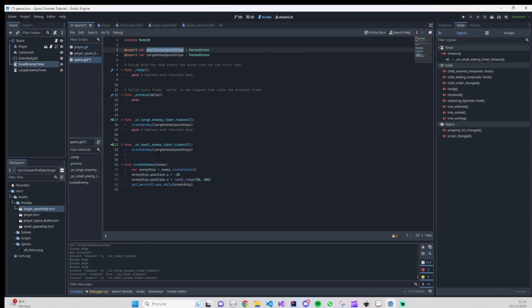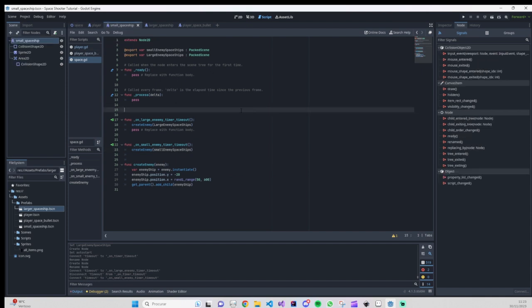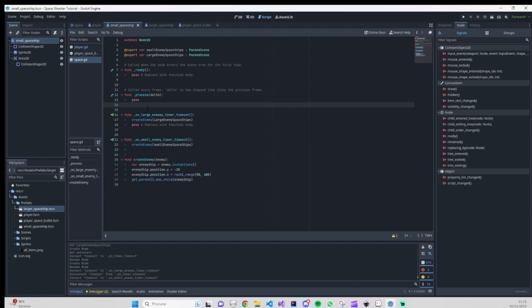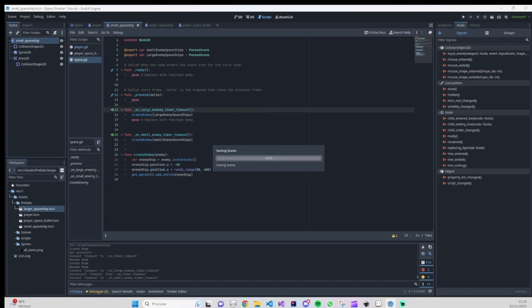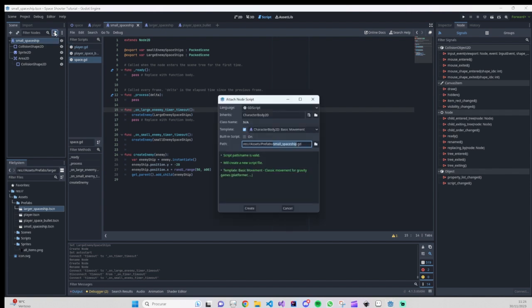So now we just need to go to the smaller ones, but we need to configure our spaceships because they are not moving and we don't have any code. But the code will be very similar to the bullets code. So let's go and create our script for our small spaceship.